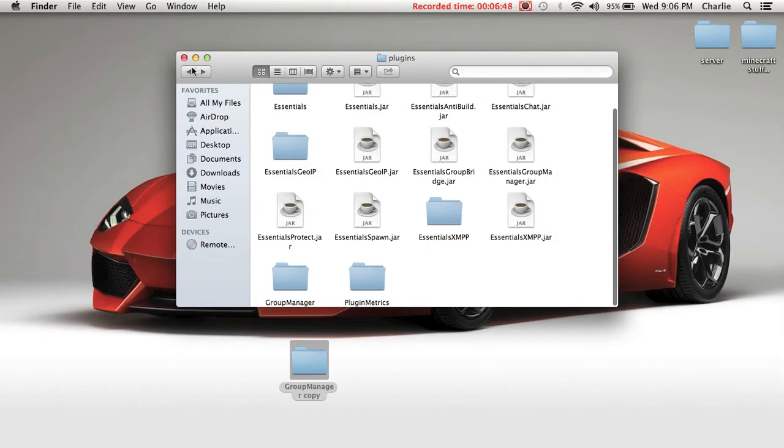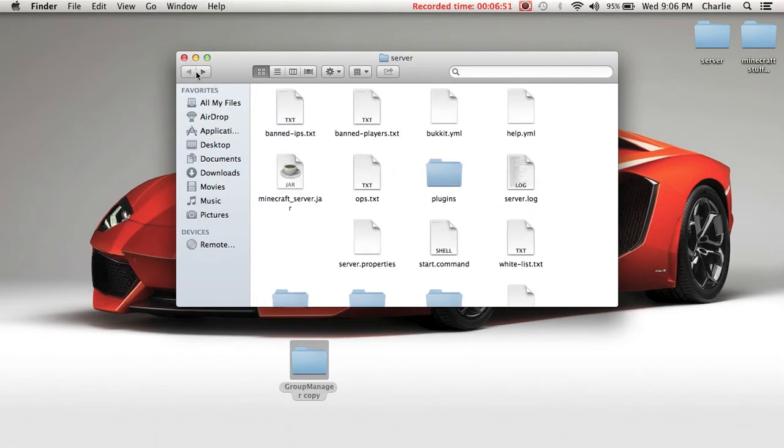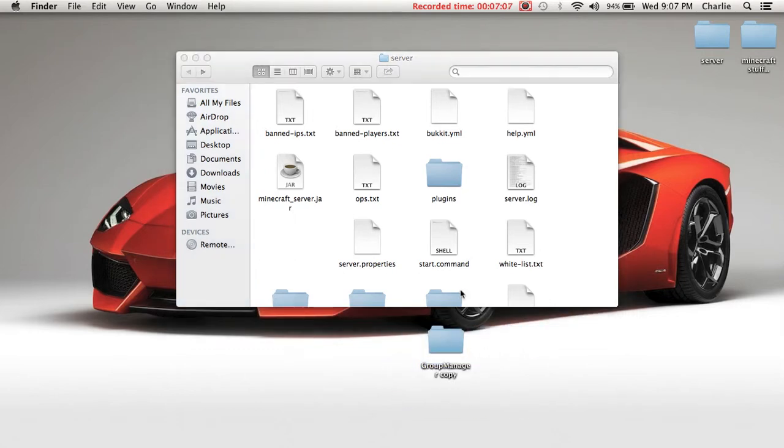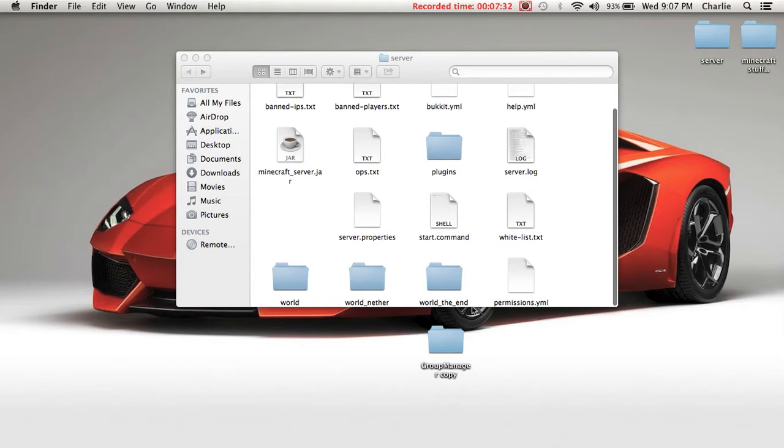And then after you're done with that, actually before you do any of this, sorry for not saying this in the beginning, you may want to back up the server, because if it's not working because you messed something up, you can just replace it with the copy that we made earlier, and then you don't have to worry about it. Or you can retry, but that's your personal preference. Another thing that's really cool to do is make another server on your computer and then run the new group manager copy that you made to make sure it runs properly. But that would also take up RAM and slow down your other server and all that other stuff. So, you know, whatever. It's trial and error. It's the way it has to be, and that's fine.